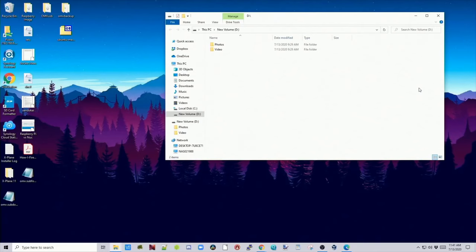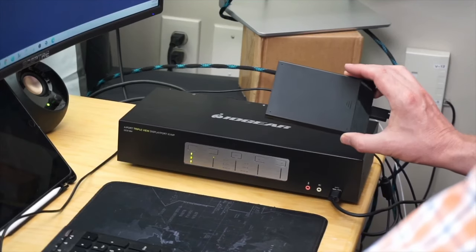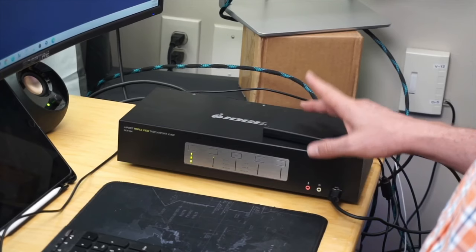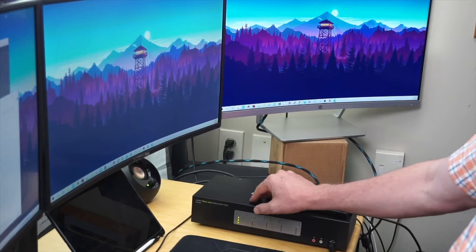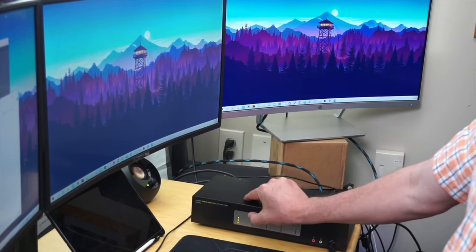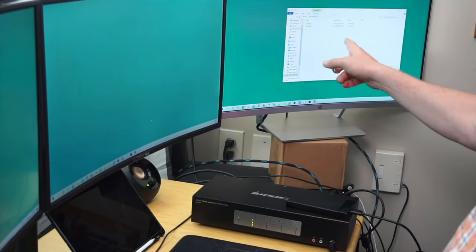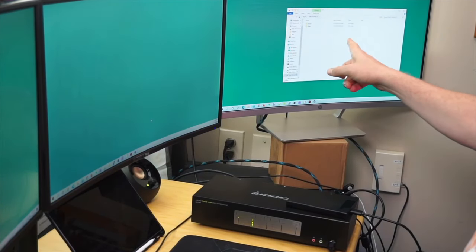And now if we switch to our desktop here, you can see we have our D drive. This is the portable drive that I hooked up into the front. Let's switch over to the other computer. I'll show you that on this monitor to show you that we can access the portable drive on all the computers. So now if we press the switch, it just takes a second and then our USB drive shows up.